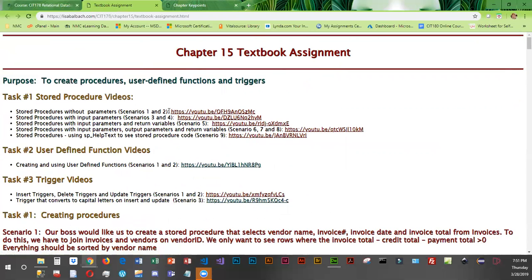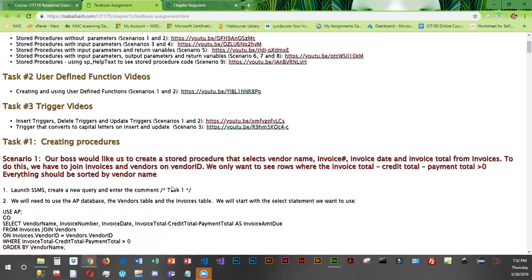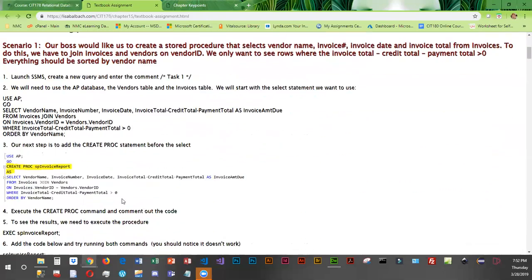So you can see scenarios 1 and 2 are in the first video, scenarios 3 and 4 are in the second. So you can watch the videos. They will tell you exactly what you need to do to accomplish the tasks, and the directions are down here.